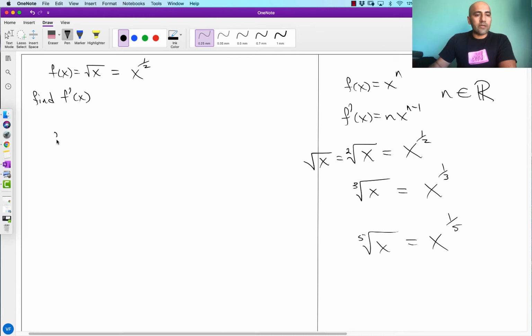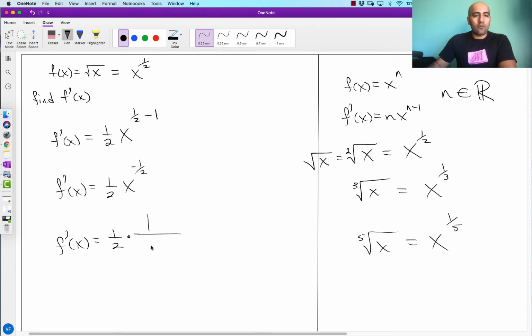So now following our pattern, we can find the derivative pretty easily. This turns into 1/2 x to the power of 1/2 minus 1. Bring the exponent out in front like a linear factor, and then we subtract 1 from the exponent. So now simplifying it, we get that the derivative is equal to 1/2 x to the power of minus 1/2. And so simplifying that, we get f prime of x is equal to 1/2 times 1 over x to the positive 1/2 power. And so f prime of x is equal to a giant fraction where there's a 1 in the numerator and then a 2 square root of x. Okay, so that's probably the most popular way in which this answer is written.